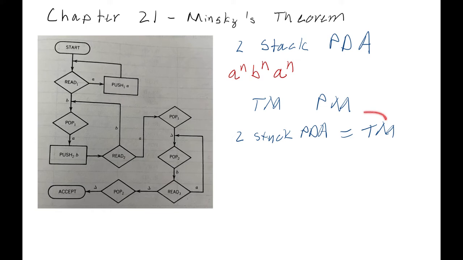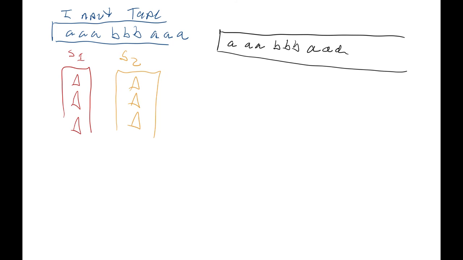Well, I'm going to show you how to make a Turing machine that will simulate a two-stack push-down automata, and then we're going to show how a post machine can simulate a two-stack, or how a two-stack push-down automata can simulate a post machine. Okay, so a two-stack push-down automata has an input tape where we read our input word. When we start running the machine, the input word is on this tape, and we have two stacks.